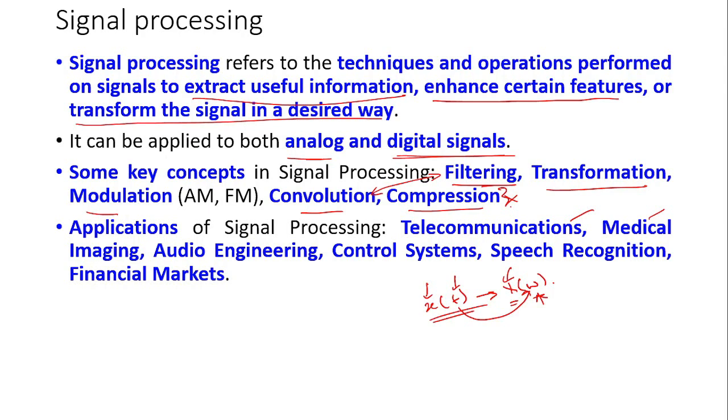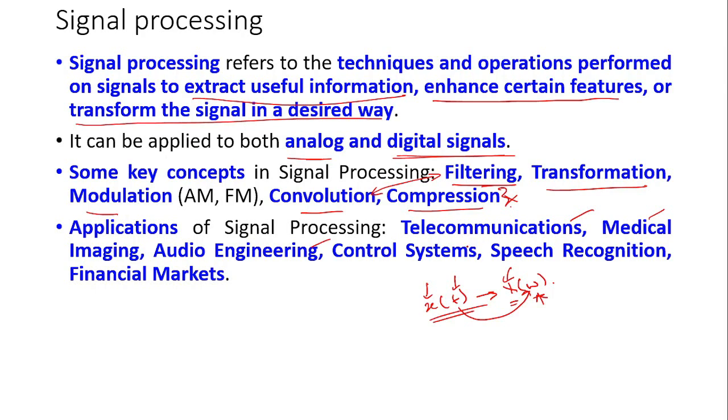You are giving some information, I am getting some information, and without getting any distortion. Then in medical imaging, you will see most of the imaging systems nowadays are digitized. If you go for an X-ray plate, it would be a digitized X-ray plate. So what they are doing, they are removing the noises through digital mathematical operations, right? Then audio engineering, that means you are playing with the quality of the audio by applying some mathematical operations, right?